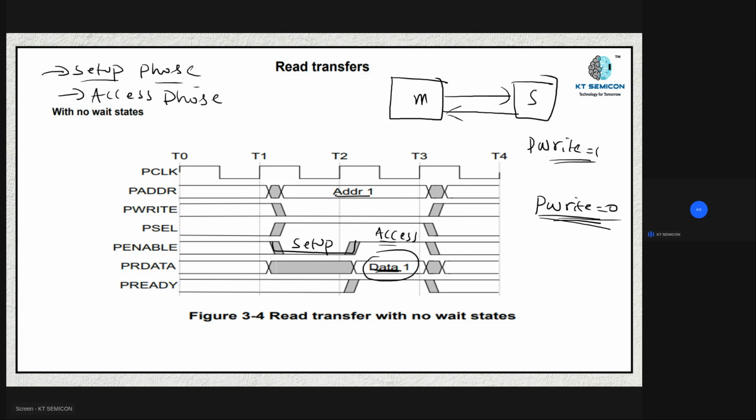The APB protocol is a very simple protocol. You are not going to have any burst operation or any transfer types. So simple. In the setup phase, you are not going to get any data in the case of a read operation, and in the access phase, you are going to get the data from the slave. That's it. You read the data from the slave using the PRDATA signal. But in the case of your write operation, you write the data using the PWDATA signal, while using the PRDATA signal you read the data from the slave.